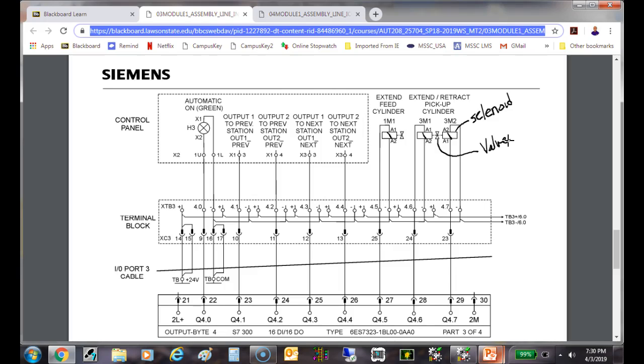And I know this right here is a single. This has got to be a single solenoid with a spring return, right? Are you okay? Everybody okay? And all these symbols are on those two sheets. One of them's called electrical and one of them's called pneumatic. This will be on the electrical symbol sheet.